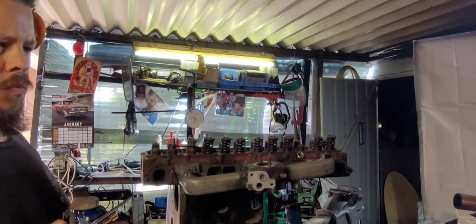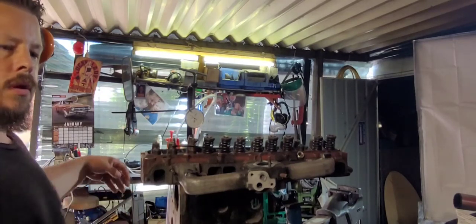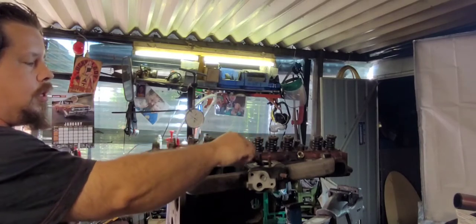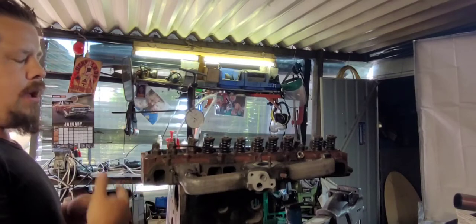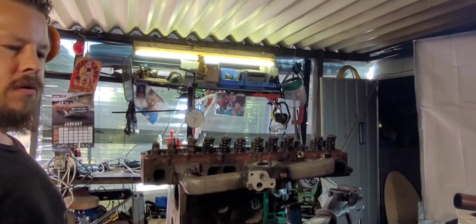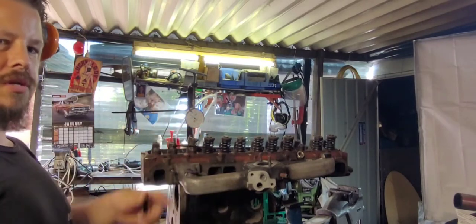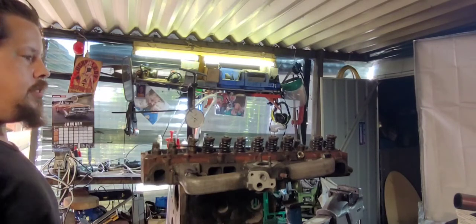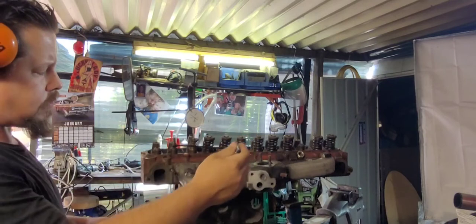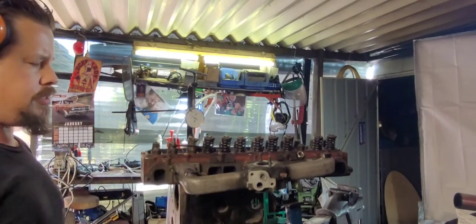If you've got decent earphones or you're watching this on a TV with a sound system, take note and listen to how the vacuum cleaner reacts — how the pitch of the sound goes up. You might also be able to hear the air being drawn through the carb flange. Take note of how it sounds with the air moving around in there. If it goes turbulent — like a sort of hurricane inside — you can hear it: different pitch, different sounds. That's just another thing to take note of when you make a modification, like grinding a little bit off-center.